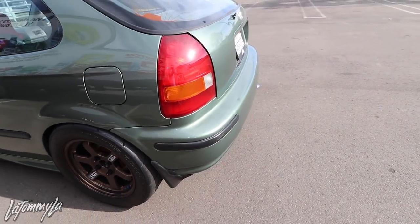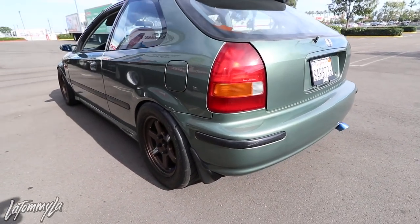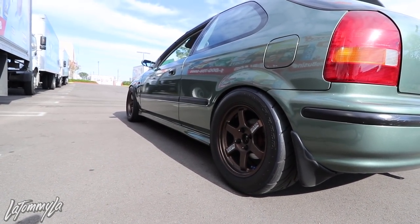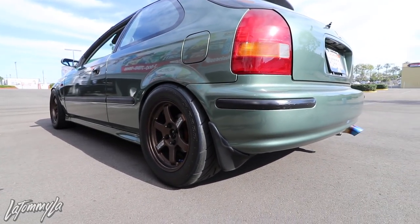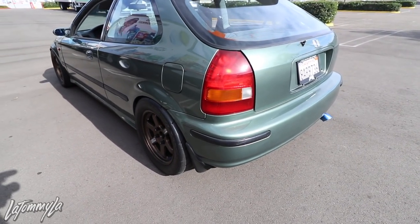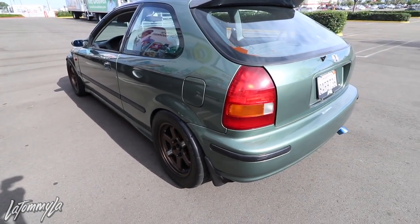And there's the rear SR bumper. It has mud flaps in the rear, but I don't have mud flaps in the front because the front ones were destroyed, because the car was low, or the previous owner, or the shell. So I was like, whatever. I'll just leave the back ones for now, but I will switch it up.